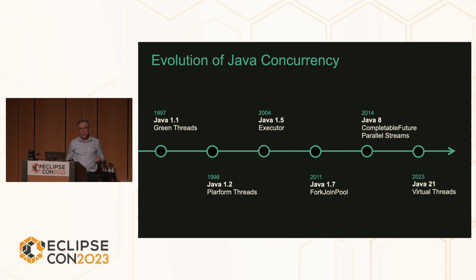So the Java concurrency model has never stopped evolving. The cornerstone, the foundation, was established with Java 1.2 and what we call platform threads, also known as native threads. Why platform thread? Because in this model, each Java thread is a thin wrapper on top of an operating system thread. Several constructions have been added, such as executors, fork/join pool, and so on. Virtual thread is part of this continuum, but with a much more disruptive approach, as we will see.